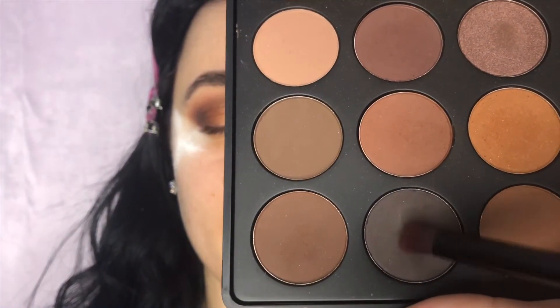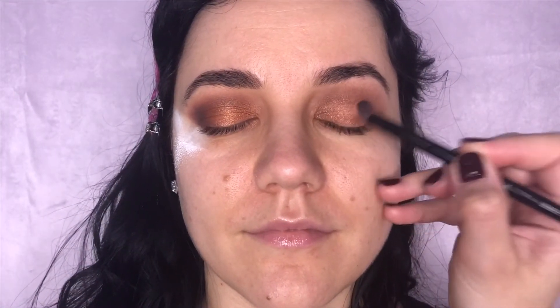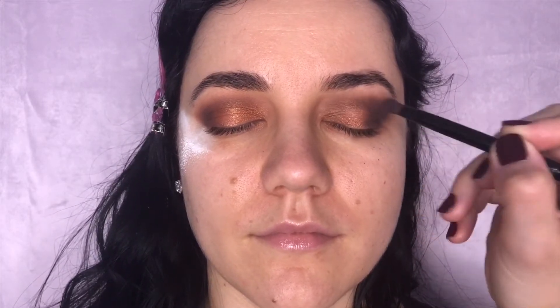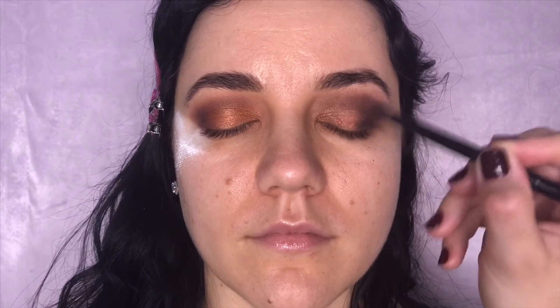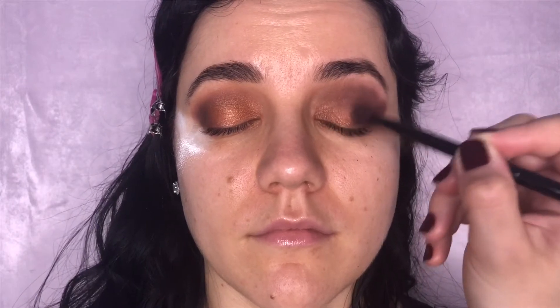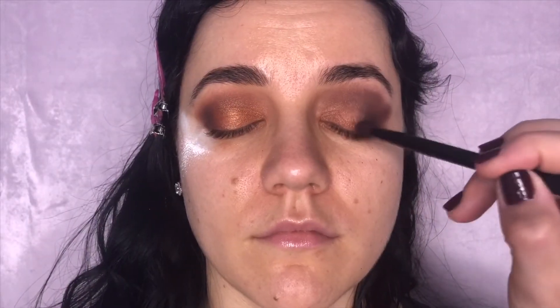The common mistake on the left eye is going straight into that dark color and depositing way too much. Then you add that on the outer corner and it's just so hard to blend out because we put way too much eyeshadow on and it's too dark — it basically covers up everything we did, and not in a good way. You're left with way too much eyeshadow on the lid and nowhere to put it. When you try to create that little cat eye effect without the powder, it's definitely a lot harder to make it nice and even. There's just no transition from color to color — it's just one big mess, very patchy.